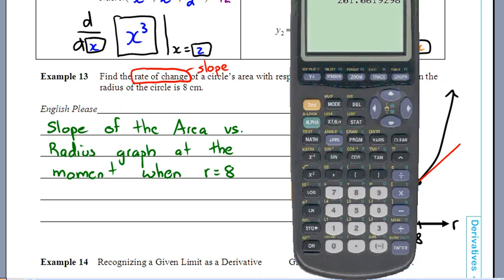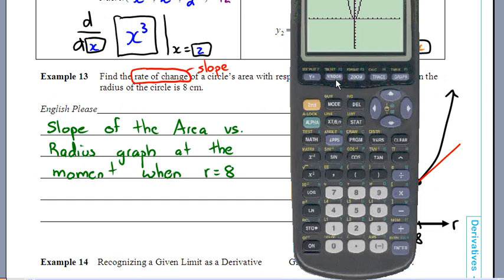Hey, no problem. I can ask my calculator to help me out. So I'm just going to go up here, clear all that off. Let's just graph the function. Let's go, okay, pi times, I'll use x for radius, squared. And I need to get over to at least 8. Maybe I'll try zoom 6, the standard zoom. I know that goes over to 10. The graph is way off the screen vertically.